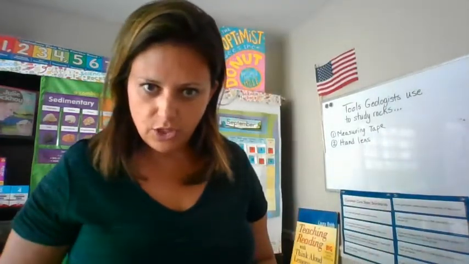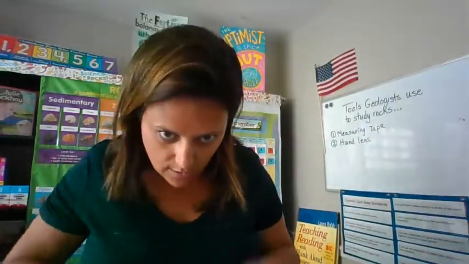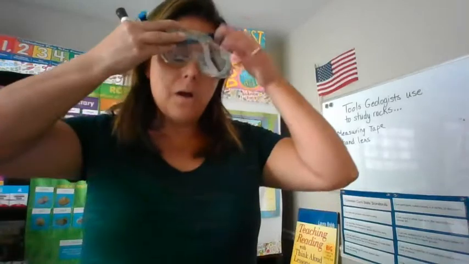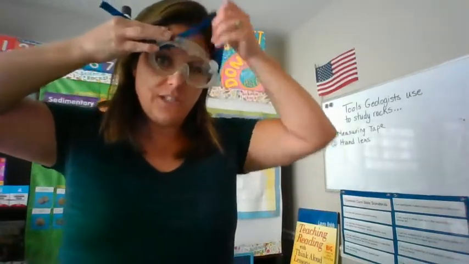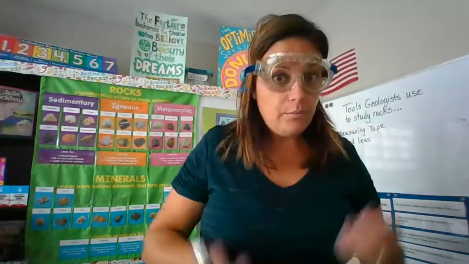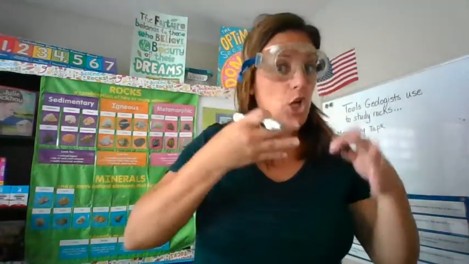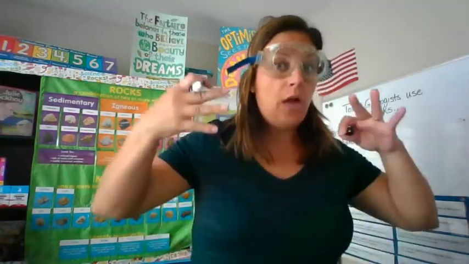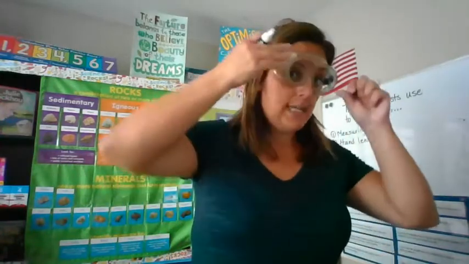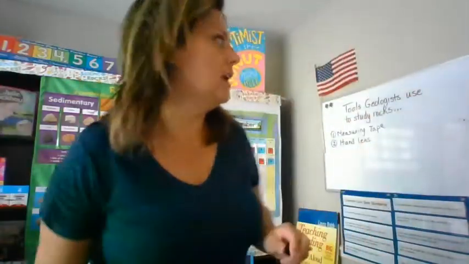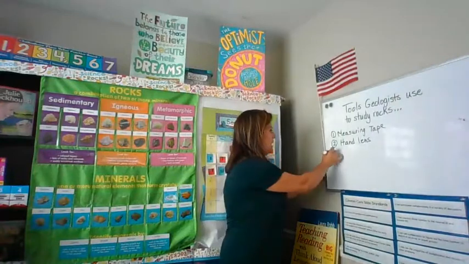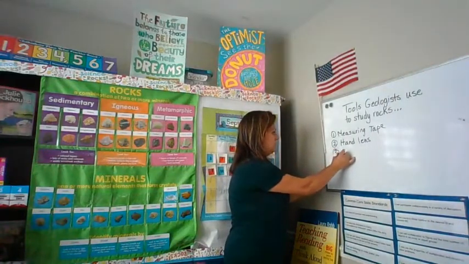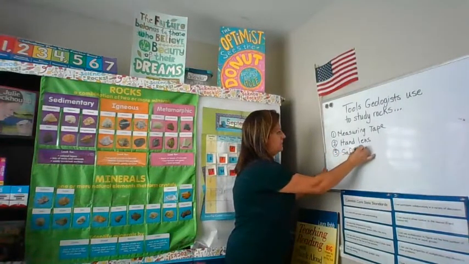Another tool that geologists use. Are you ready for this one? Oh, the good old safety goggles. Safety goggles are important because we want to make sure that when we're trying to take our rocks apart, we are being safe and protecting our eyes. So safety goggles are another tool that geologists use.